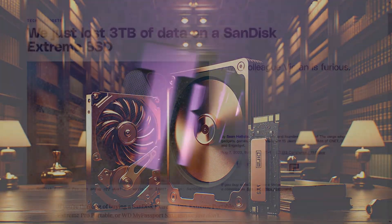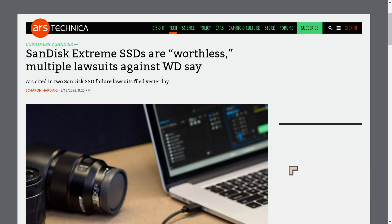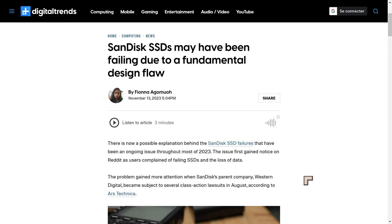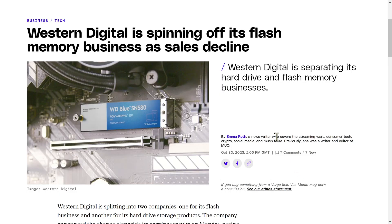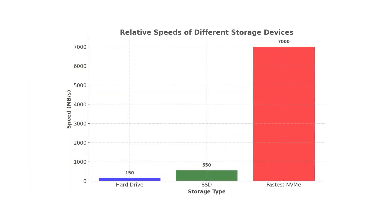It seems to me about once every decade, we hear a story of one of the data manufacturing companies having a disastrous public relations experience with one of their devices just chewing up people's data and destroying everything in its path. This year, it seems to be SanDisk and their parent company Western Digital. Western Digital are going to be spinning off the SanDisk business to whoever will buy it. That story goes to show no matter how careful you are with your backup procedures, you always find that there's some product out there that's so bad it could end up destroying your data.